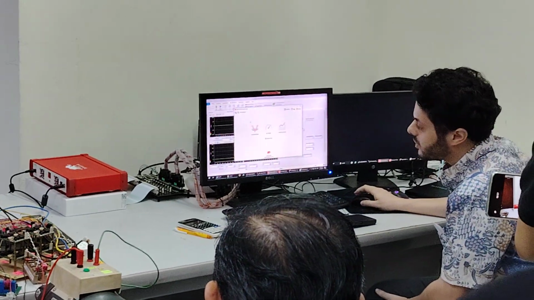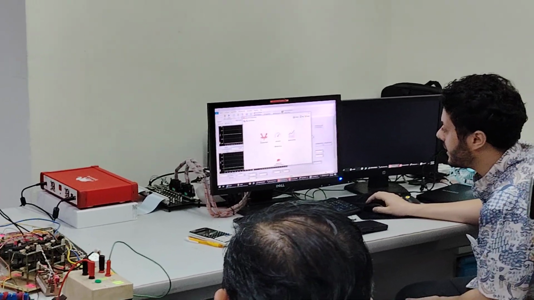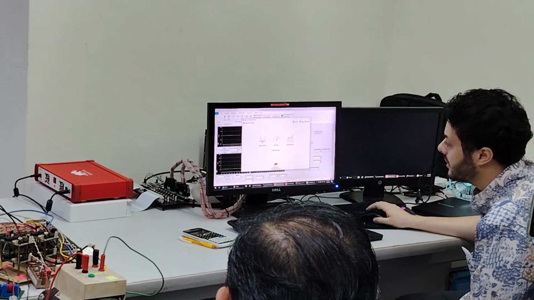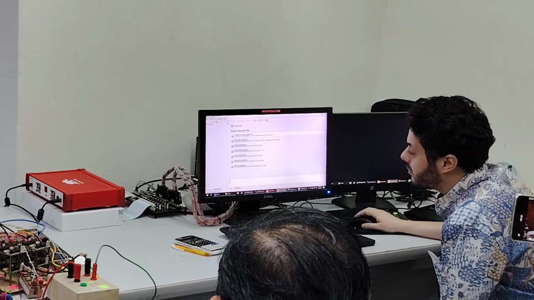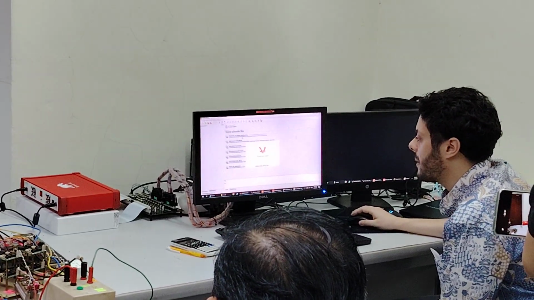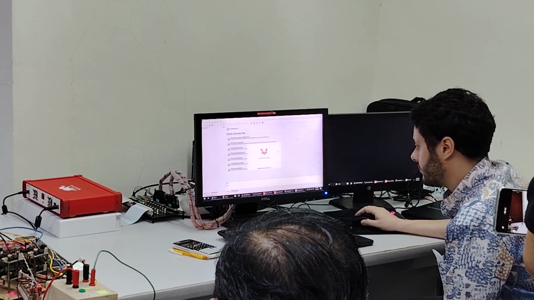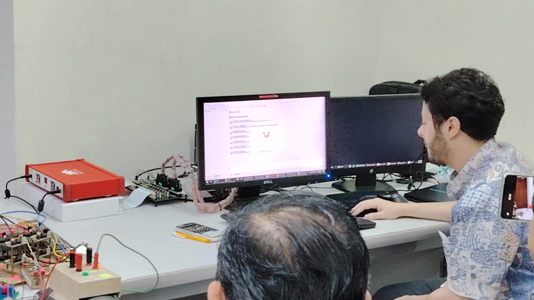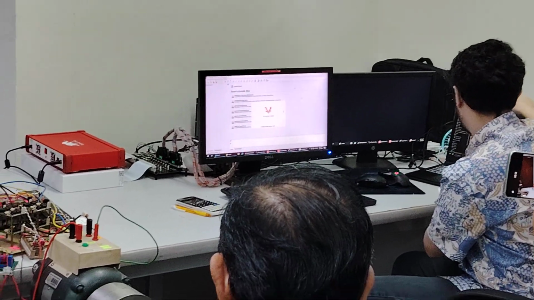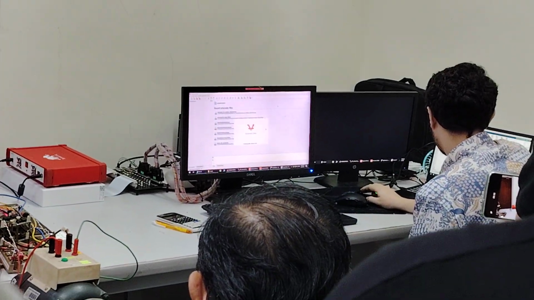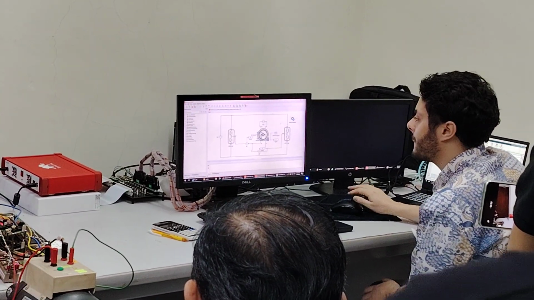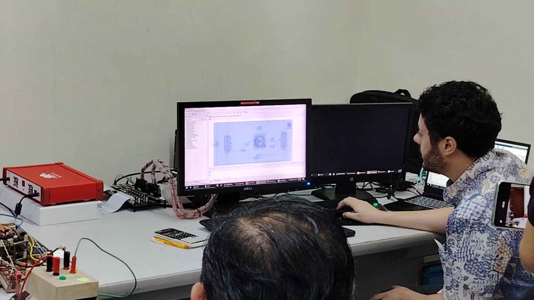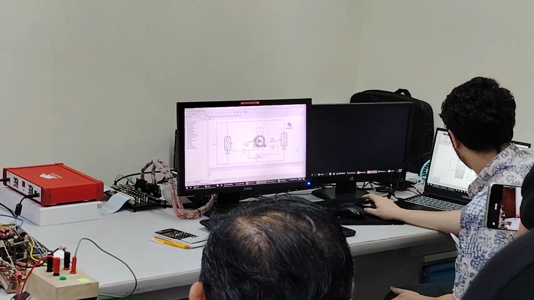So let's go there. Once we run Typhoon, we have this screen. Let's go to schematic. What does schematic mean? It's the same thing we did in the simulation earlier. Let's go and create our 4-quadrant DC machine. It's loading now. Okay, it's right here. Right out of the bat, we look at this one, and it looks exactly like what we did here in the simulation.